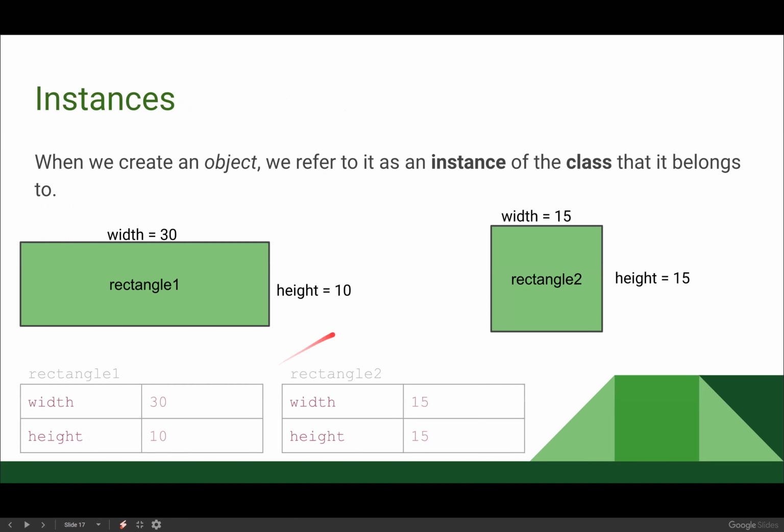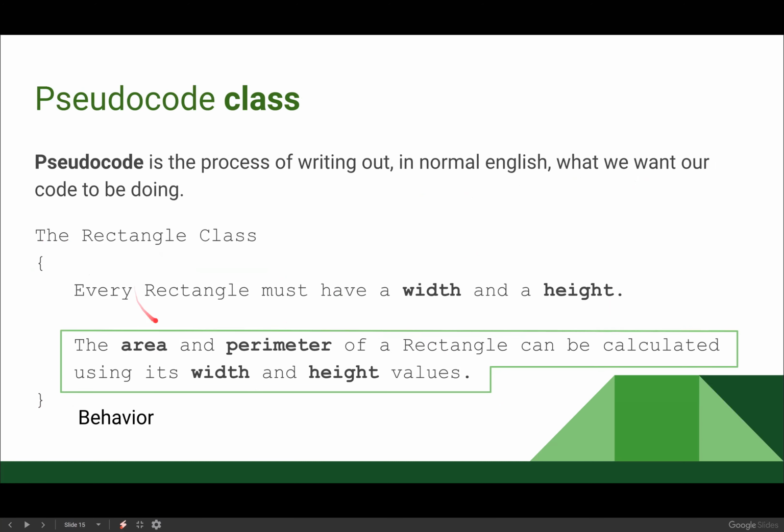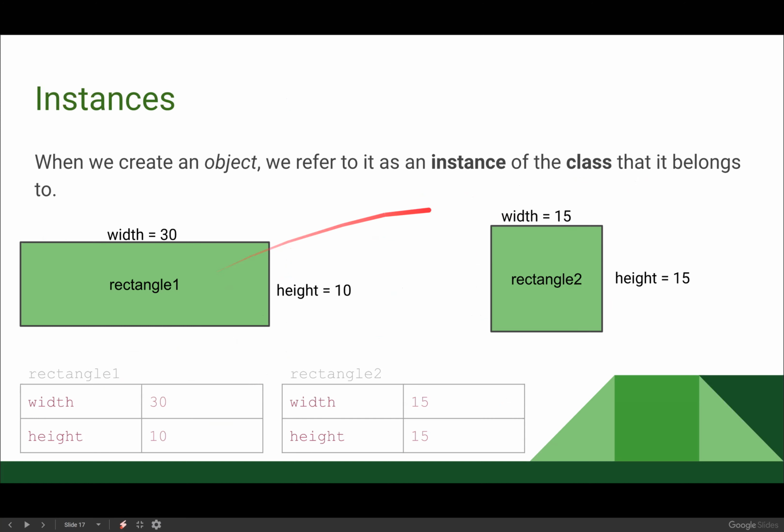So when I create an object, it is called an instance of the class that it belongs to. So if you remember all the way back to that table in the first slide, with reference types, they're instantiable classes. I can make an instance of this class. I can make a variable of my class type. And when I've created a variable of that class type, it is an instance of that class. So both of these rectangles are instances of my rectangle class. So given this definition, both of them have a width and a height. Perfect. And I should be able to calculate the area and perimeter of both using their width and heights. Does that make sense? Cool. All right.